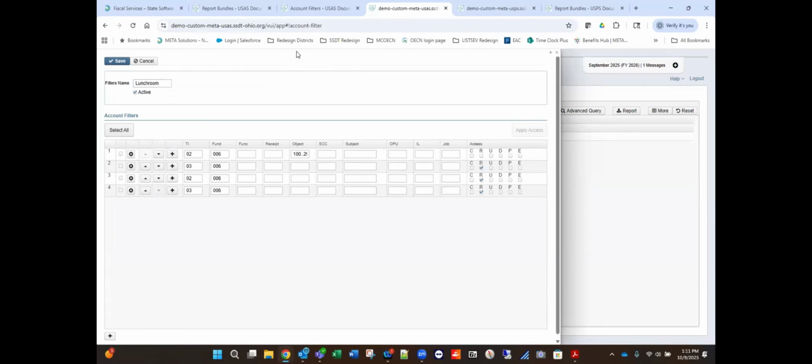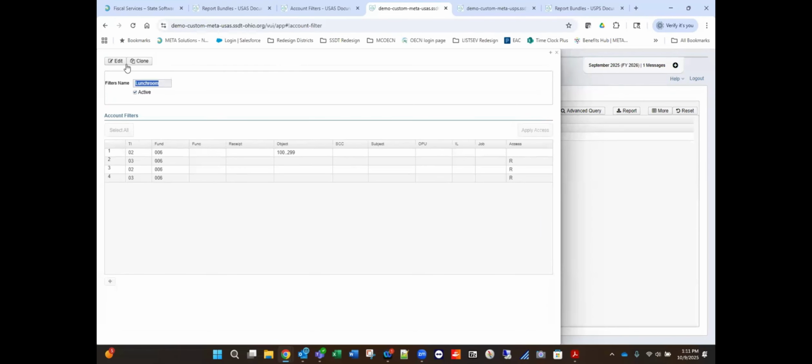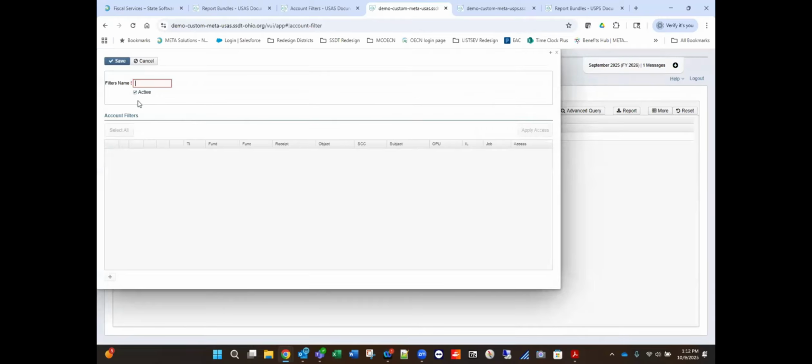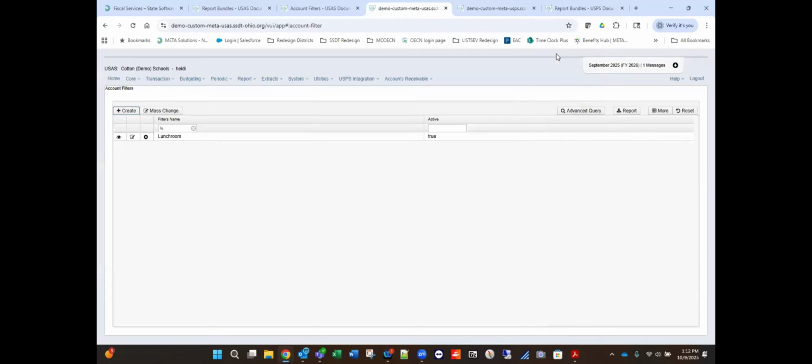Again, if you are creating an account filter, you would just simply click on the create option here from the grid, and it's going to allow you to give a filter name. And then down at the bottom, you're going to see this add filter. When you do this, once you have a name in there, it will allow you to enter the criteria.